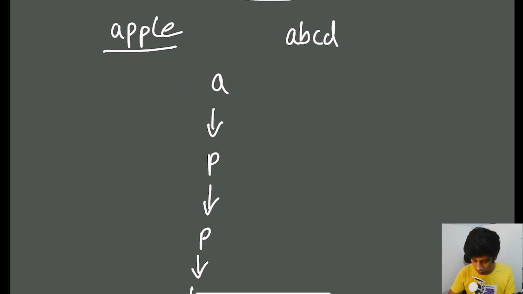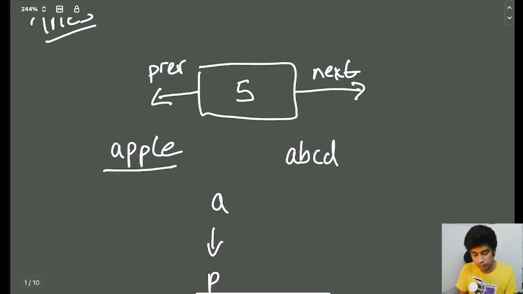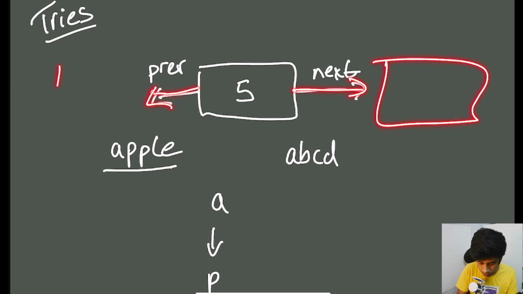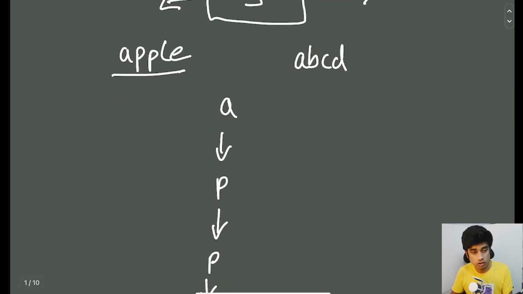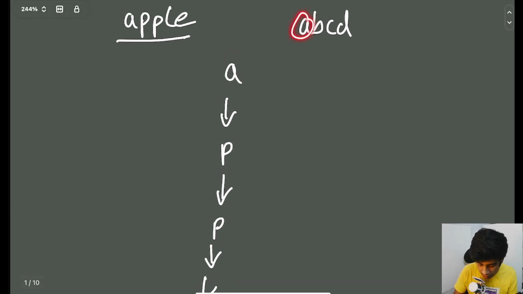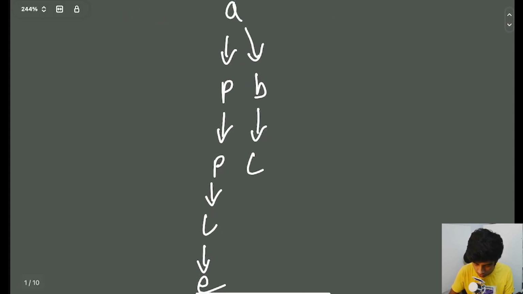And then from here, if you see, linked lists just have either one or two links. This will have the link to the next node, and this will have the link to the previous node. So at most it can have one or two links. But here in the trie, each node can have up to 26 links. Yes, 26 links. Why 26 links? Because there are 26 alphabets. So since I already have A inputted here in the trie, I'll simply have another link to B, and then from B I'll have C and then D.